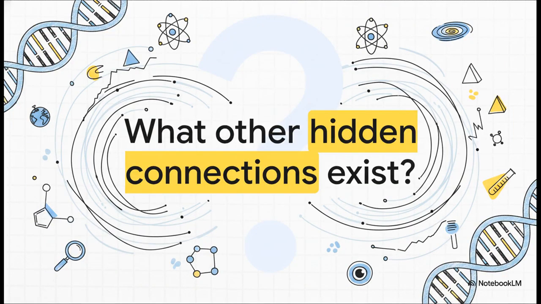Which leads us perfectly to our final thought. If structured information shapes our DNA, determines the light waves we see, and dictates the strict rules of chemical reactions, what other hidden connections exist between the universe's systems? Seriously, think about it. The web of science is vast, and we've really only just scratched the surface today. Use this thematic approach as you continue to study. Keep searching for those invisible threads, and never stop questioning how the world connects.